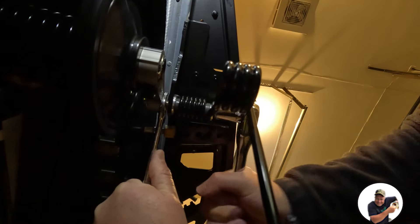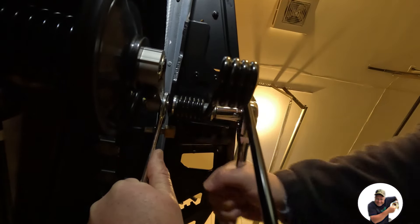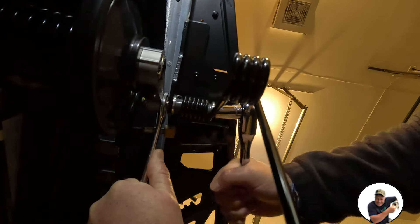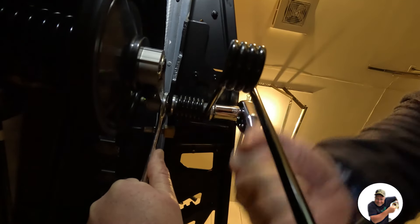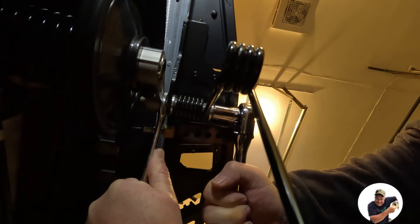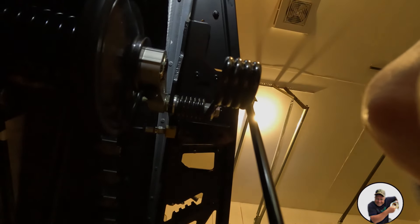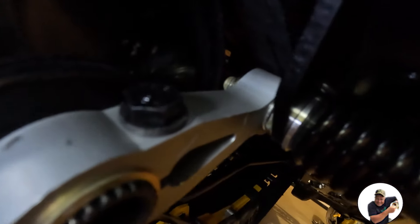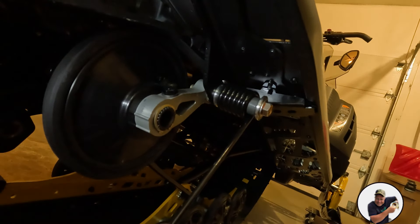Make sure to put that little notch into the tunnel — that's on the ice scratcher — before you do it super tight. You're going to want to be able to remove your tool once you're done on the back. Tighten it up and that's the scratcher installed. Remember to watch the bolt coming out off the back — make sure it's not touching the idler wheel. The bolts do come with Loctite, so just hand tight is good.